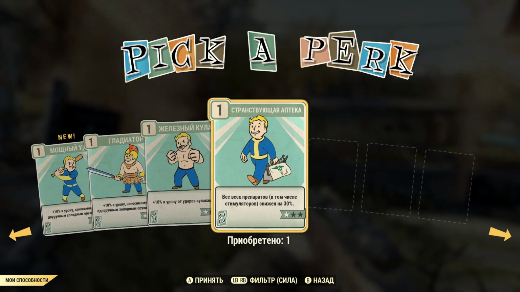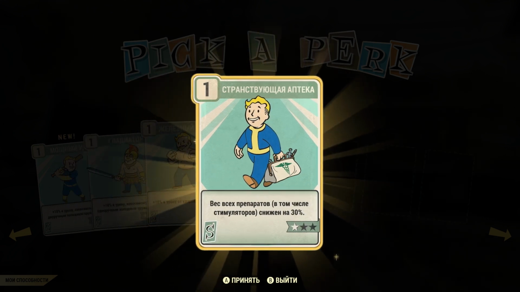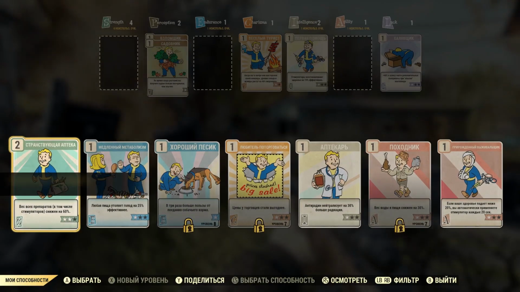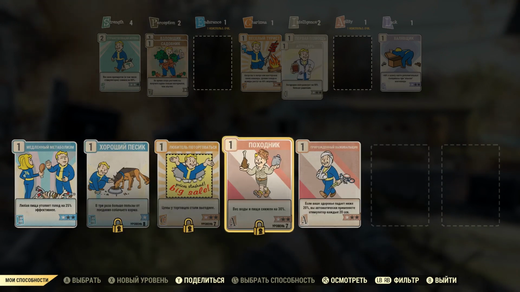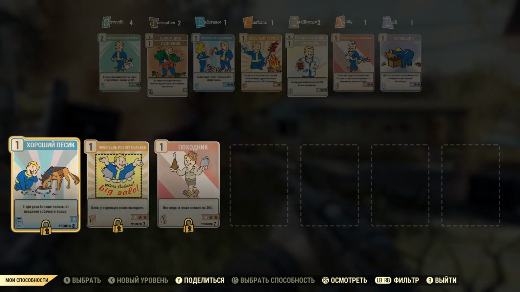So if you have 3 points in your strength, you can equip only 3 cards of first level. Mostly there is 3 levels of each card, with a few exceptions. And charisma. Poor charisma is now useless until you play with someone else. Overall, progression system became simpler, and I'm uncertain if it's good or not.